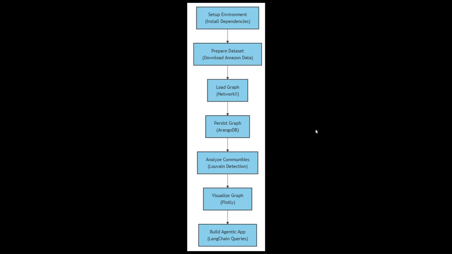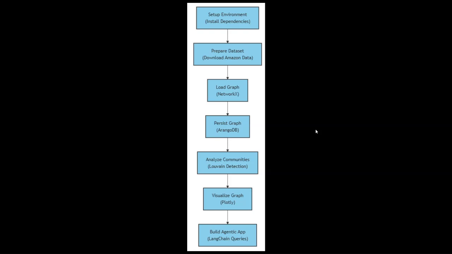So we prepare the dataset. The Snap Amazon dataset 0302 contains co-purchasing details, suppliers, and products. All of these are integrated as graph nodes and edges. This dataset is retrieved from the provided public URL, and from that all of the edges and nodes are drafted. With that, we load the graph into NetworkX. NetworkX is more of a visualization tool which can comprehend different nodes and edges and also help us identify the distance between the edges so that we can find the shortest path of supply, for example.